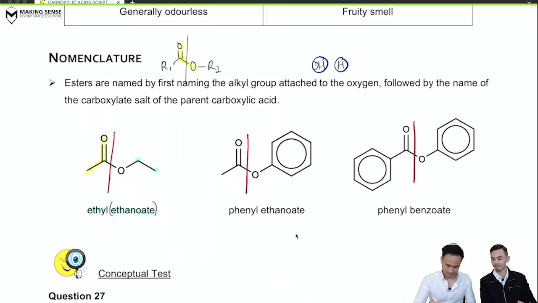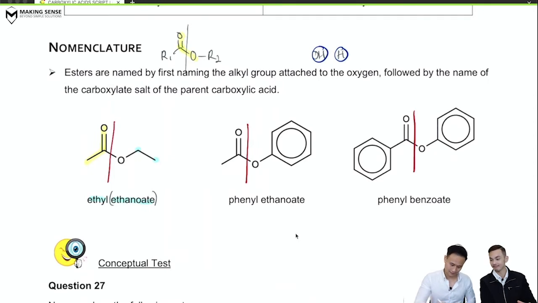Once more, Mr. William, tell me, on this left-hand side, how many carbons do I have? I see 2 carbons, so ethanoate. We put the acid naming at the back. Now, what about the right-hand side? It looks like a benzene, but a benzene group we typically call a phenyl group. So instead of phenol, we call it phenyl, right? So this becomes alcohol in front, phenyl ethanoate.